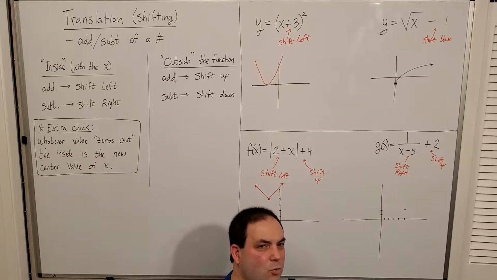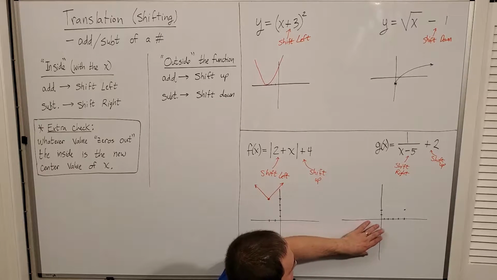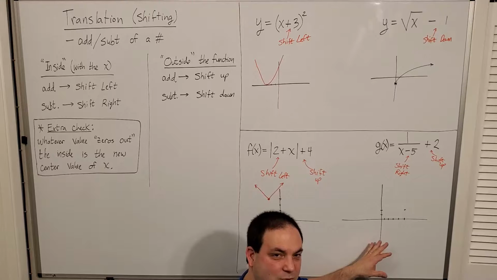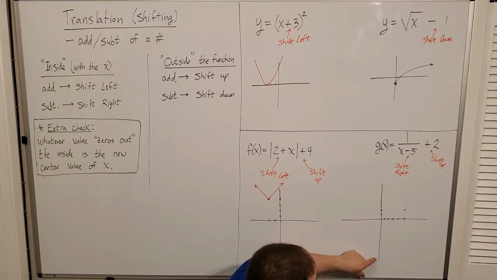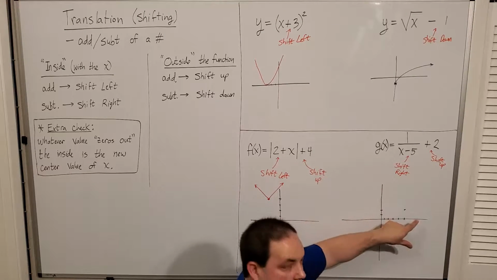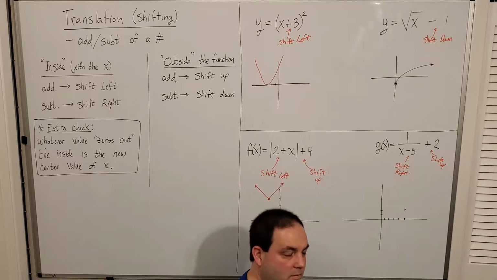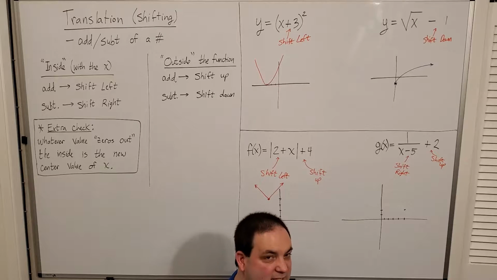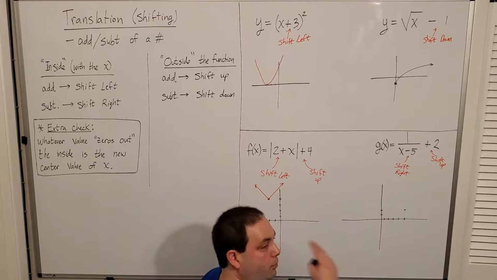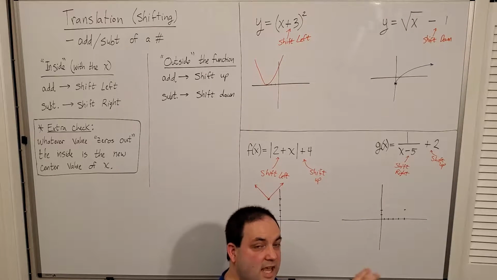And I don't have a good way to graph that when I'm not actually using the x and y axes as my centering, right? Before, I had the x and y axes to sort of hug the lines, and that helped me out when I was graphing it the first time. This time, to get my assistance, what I do is I pretend I have a new set of axes.